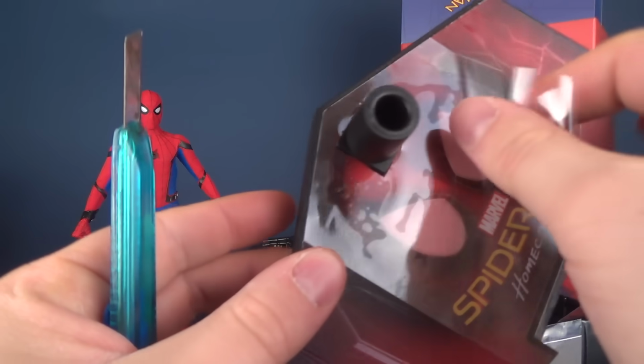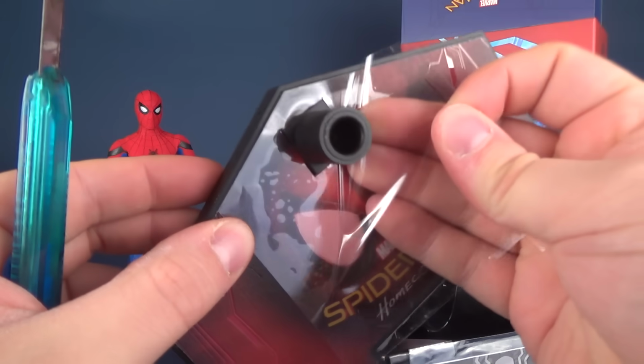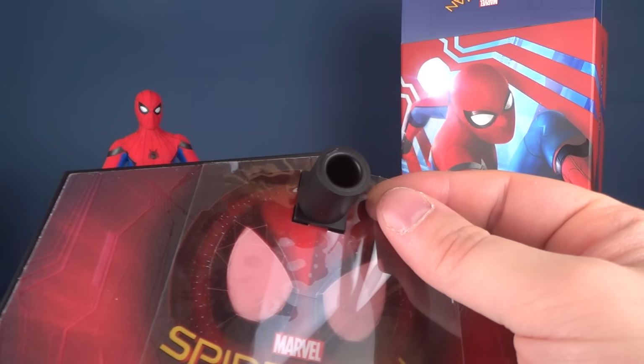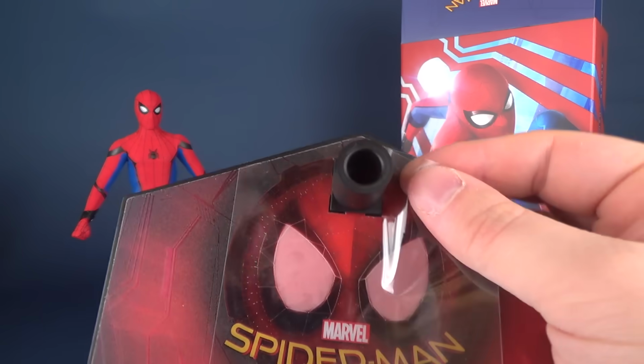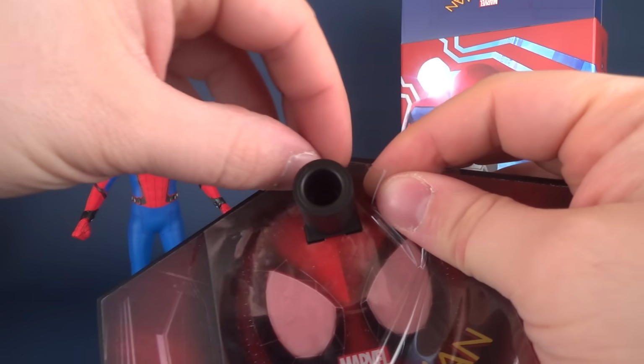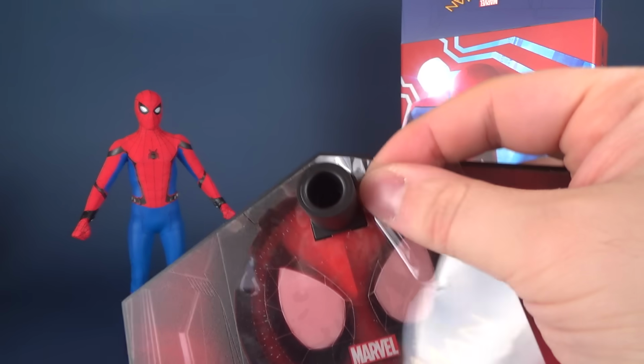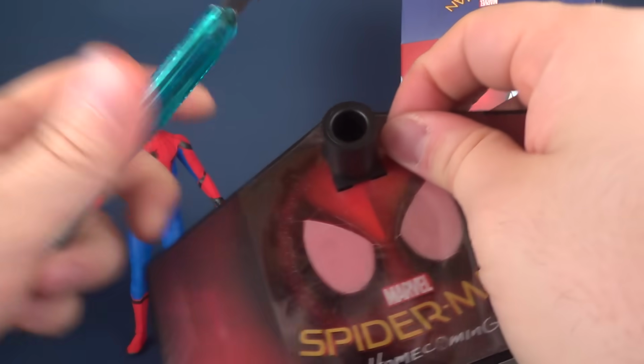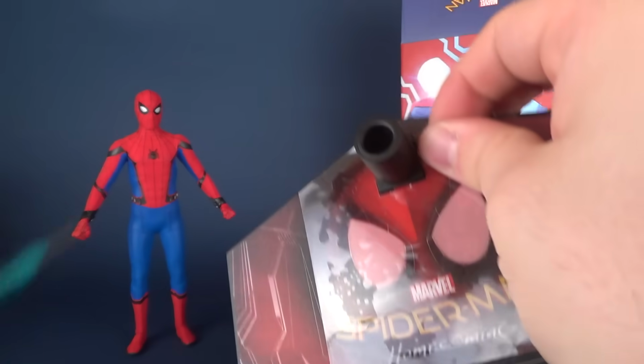This part, I hate when they do this. When they put something right around the square peg of where the neck is going to attach. Ultimately, I probably will have to cut that. I'm sure there is probably an easier way, but this is the way that I'm doing it.